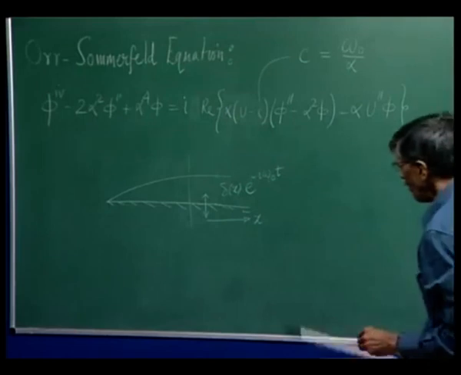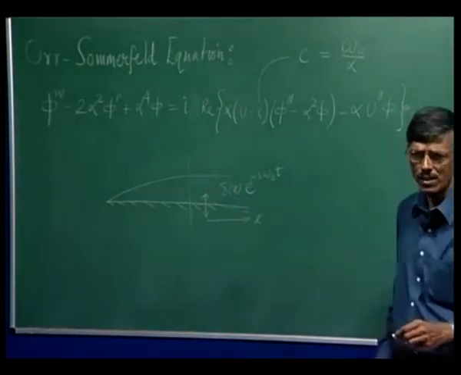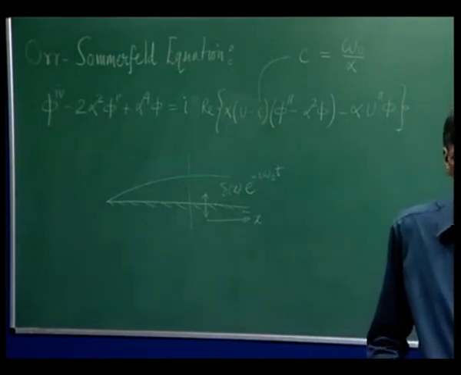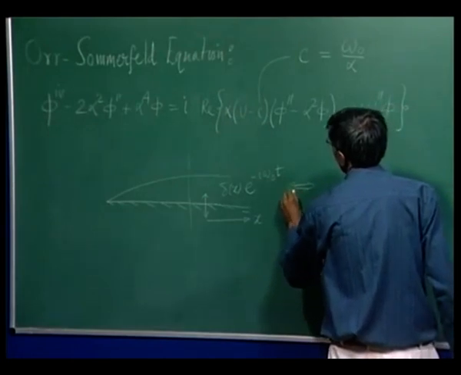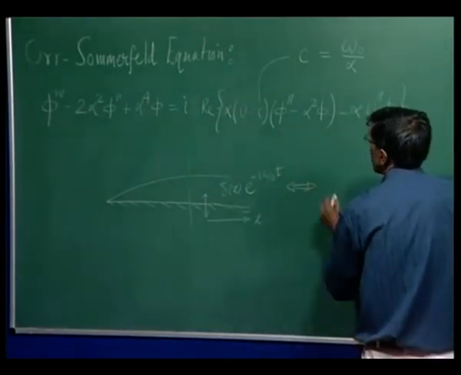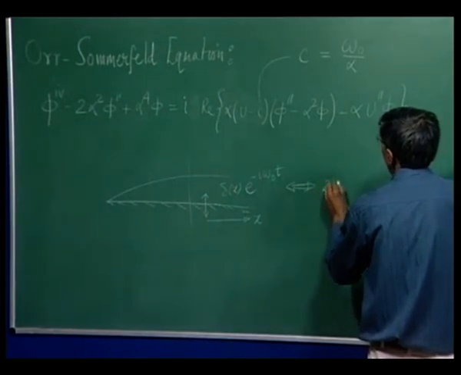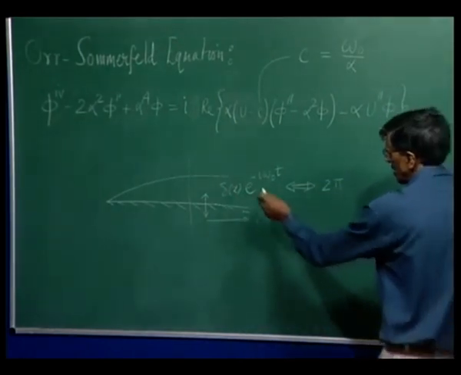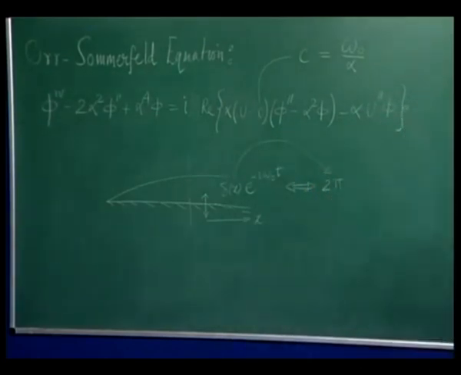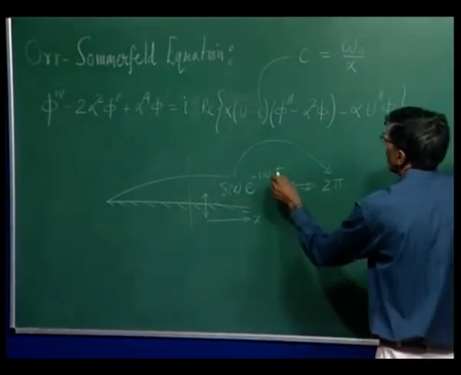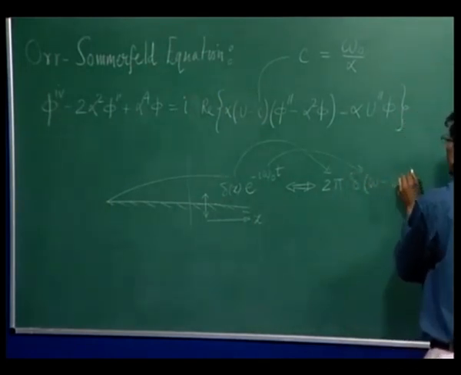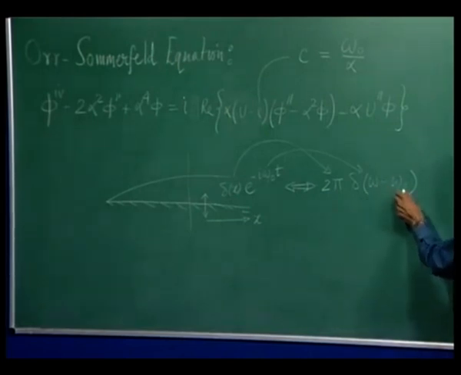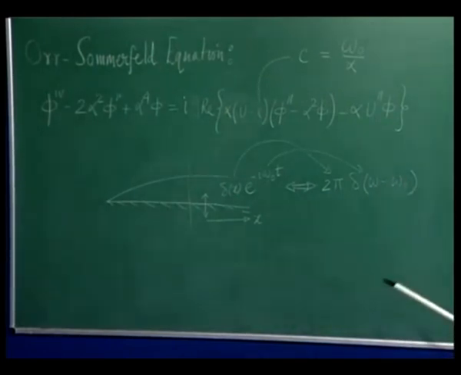Then what happens? The delta function's Fourier-Laplace transform is 1. So that's what happens, that this has a Fourier-Laplace transform which will be given by some 2 pi due to this part. This 2 pi is the normalization coefficient. So it's the relationship between direct and inverse transform. What about this one? This one we are assuming is a single-frequency problem, that excitation is at omega naught only. Okay. So that's what it is.